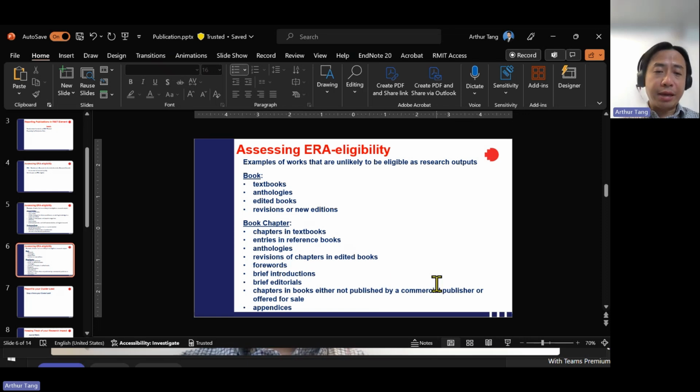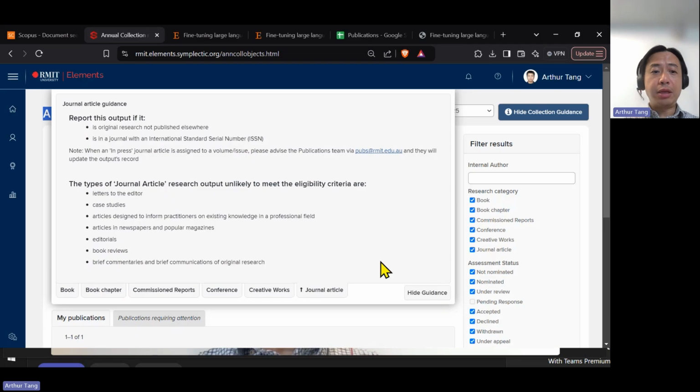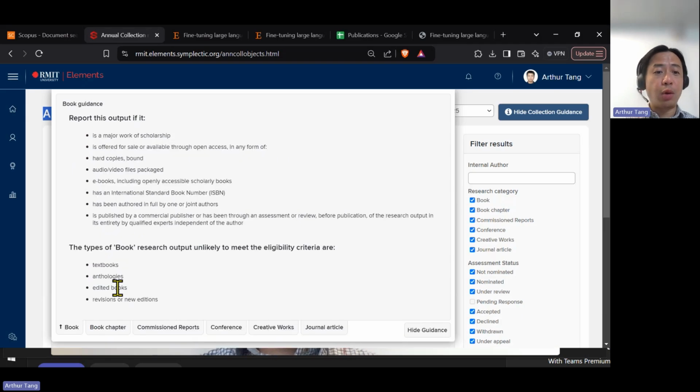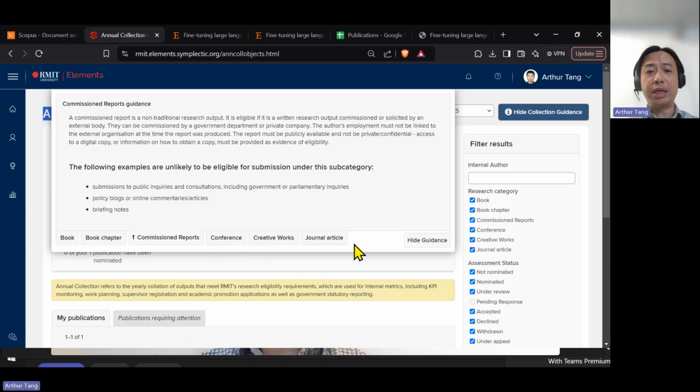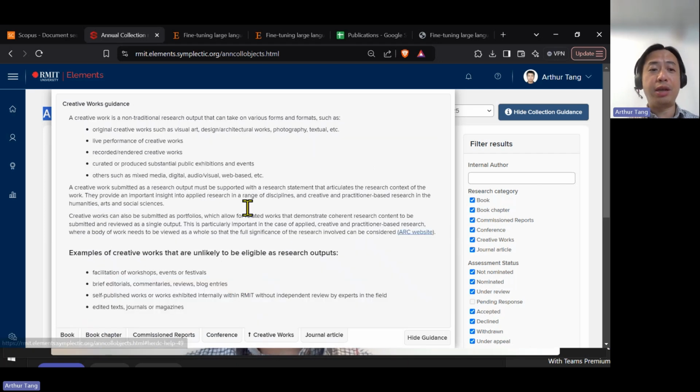These are not likely to be assessed as ERA eligible. This documentation is also available here if you want more detail. Some of you may be writing commission reports, and there are criteria for judging those, and creative work as well. So here's the guideline if you're interested.